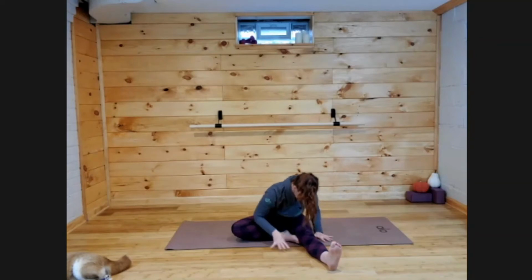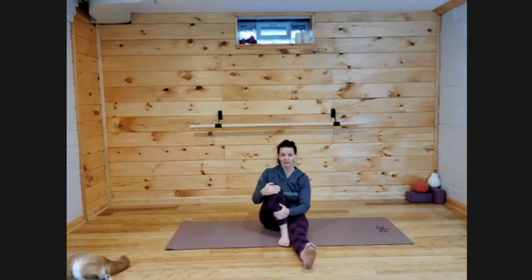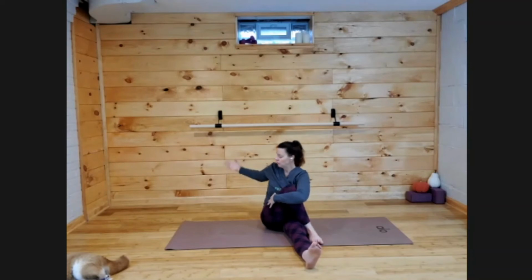Go ahead and walk the hands back. Let's take that twist. We're going to take that right foot to the outside of the left, or maybe the inside, whichever one works. You can keep that leg extended until we get to the next step. We're just going to wrap the left elbow around the right knee, snuggle that into your heart space, and reach the right arm out behind you. Look over the back shoulder. See what there is to see back there.